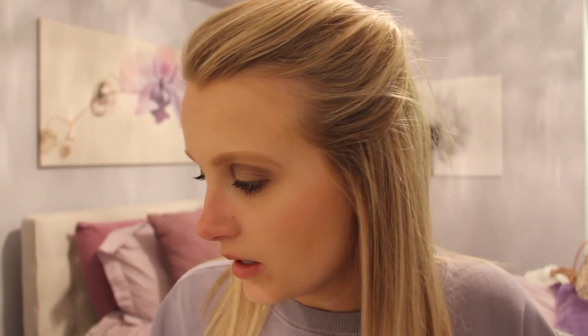But overall it was okay. I would probably recommend this for like a quick look that you're not going to be wearing all day, just because it doesn't wear very well around the nose. I don't know if you can see it, it's actually all building up right here and it's all really gooey. So I don't know if I'd really recommend the foundation, maybe with a different type of primer. I did actually buy a stick foundation, so maybe that's something that I can try in another video.